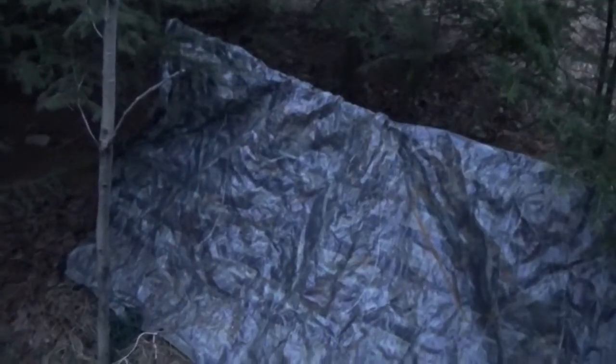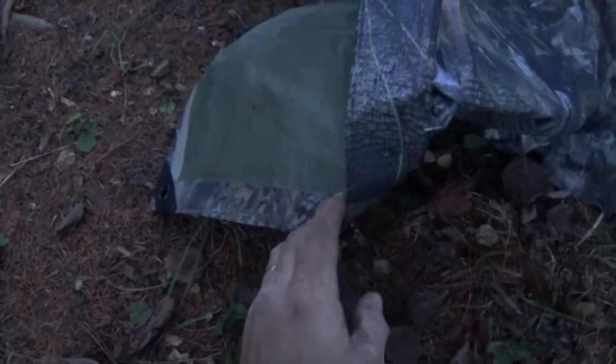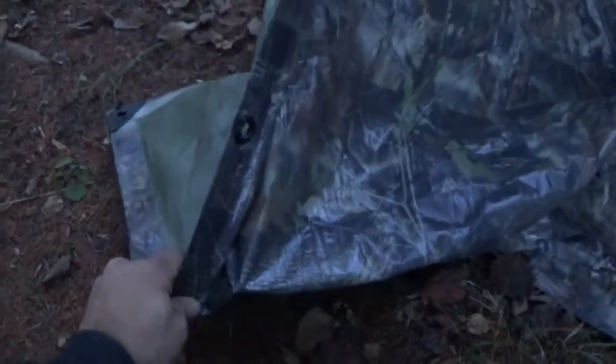Now anytime that you're setting up a shelter, you want to make sure that there's no dead trees or limbs above you, and everything looks safe around here. Now on the other side, I will tie off on the second loop up here, and I'll just tuck this under. It'll give you a little additional protection underneath and to lay on a little bit.